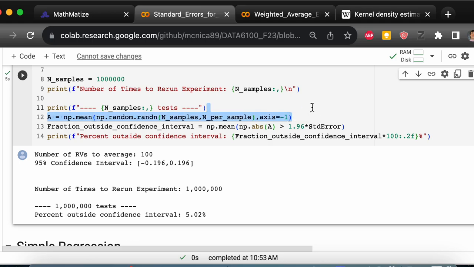So when I do this thing, what is A? What does it do? What is the shape of A? What does it do when I do this? I do np.absolute value of A greater than this. What is that? What is this step doing? Things like that. So a really good one to check out because you can write really fast code. Otherwise, if you do it with a for loop, it will not finish in time. Okay.